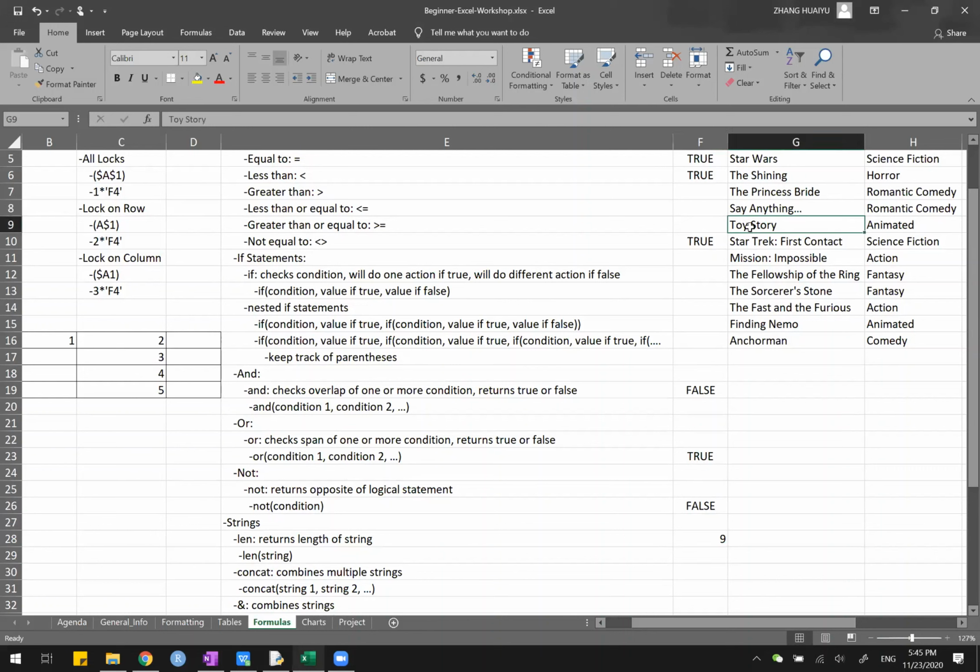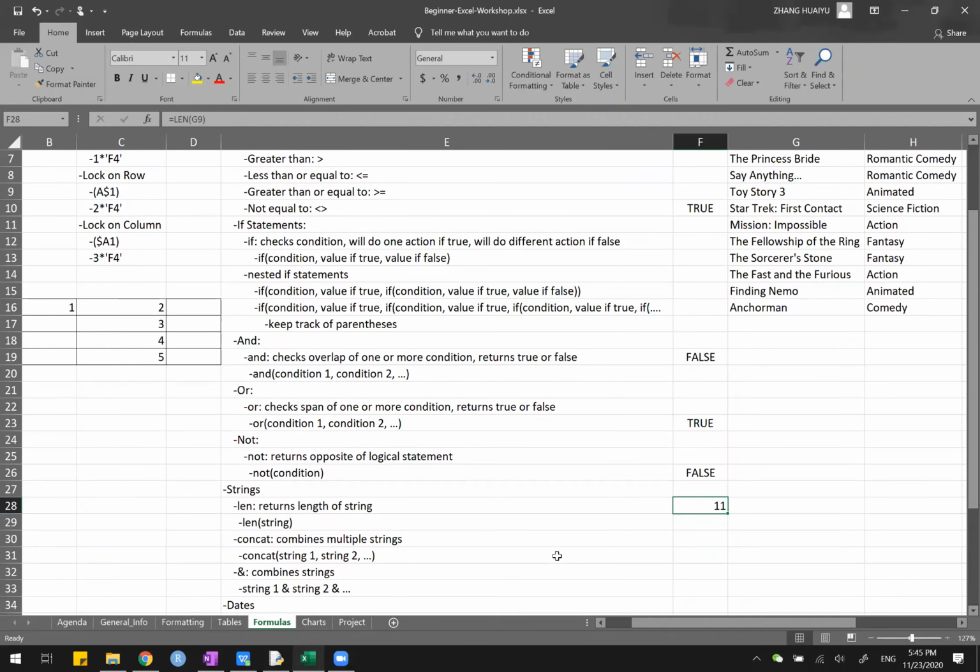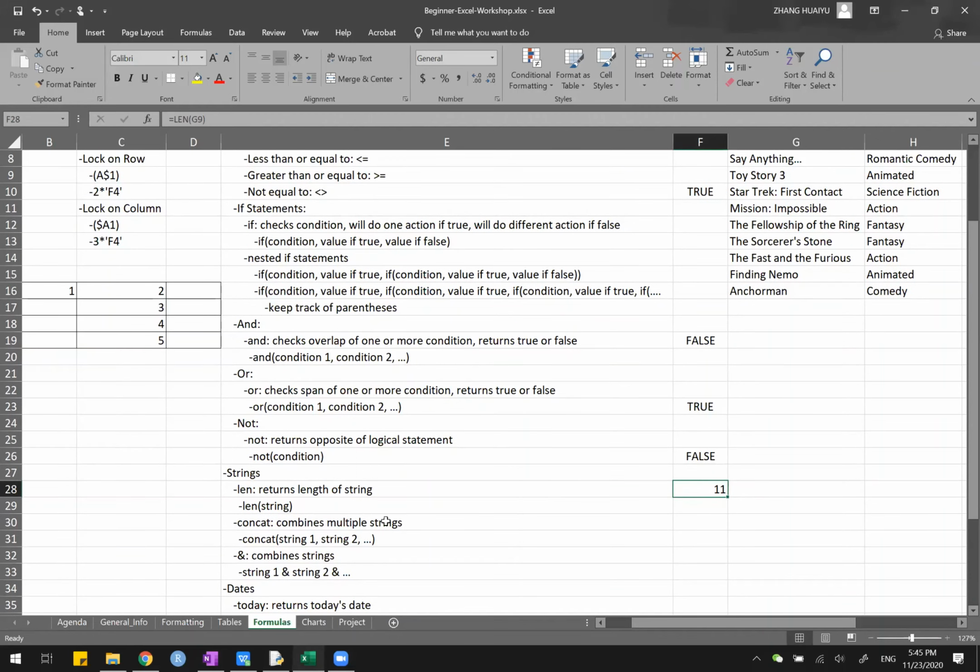The other one is the space character in between the two words. Whenever you have a string, the spaces in the middle actually take up a space. So say I change this cell to Toy Story 3, I add a space and I add a 3, so I added 2 more characters. You can see here it now counts 11. So that's length, for counting how many characters are in a string.